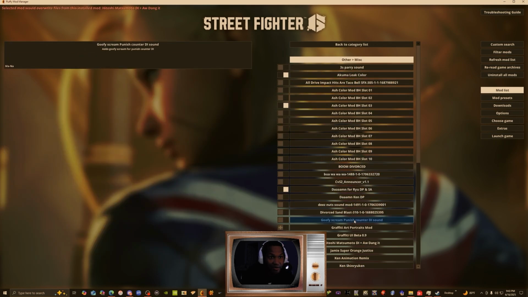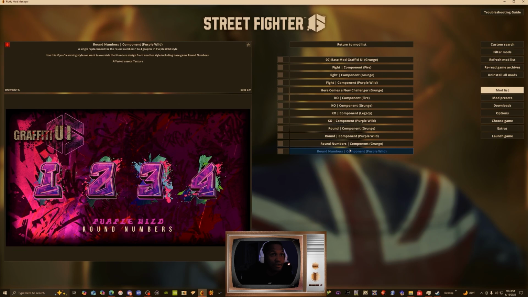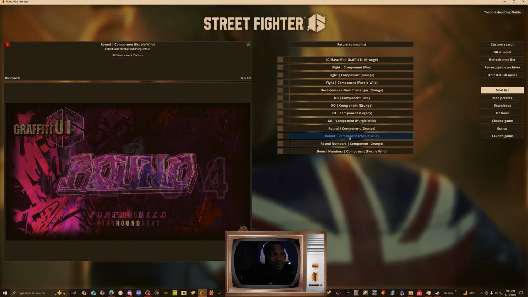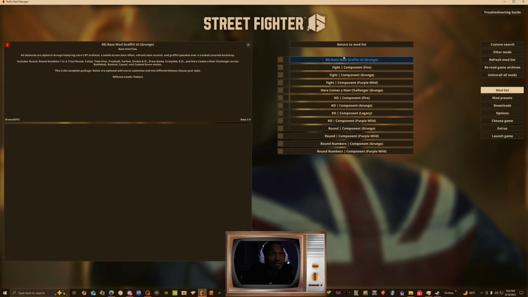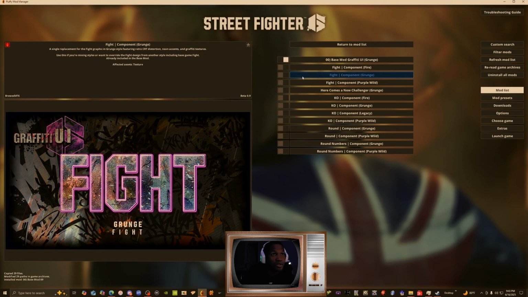In my case, I'm looking for Graffiti UI Beta, and then it's going to give me all of the round numbers. So we're just going to turn on whatever is needed. I'm going to use the grunge base mod, graffiti grunge.